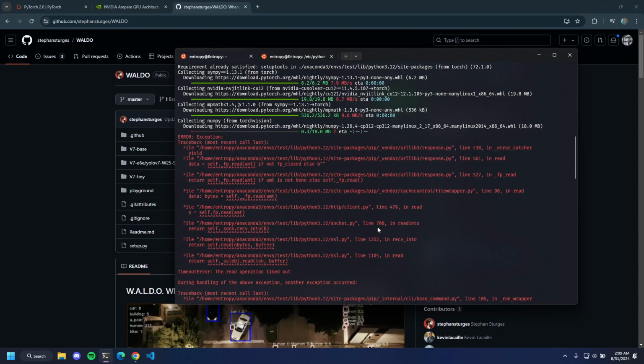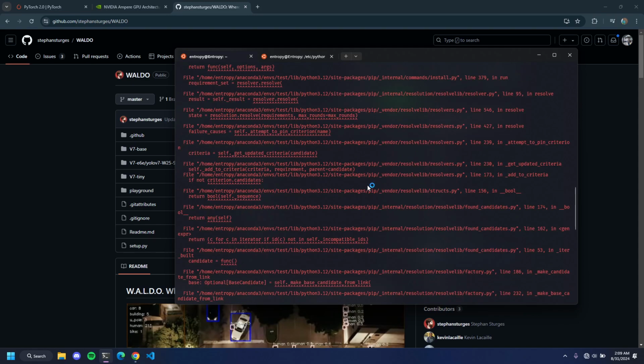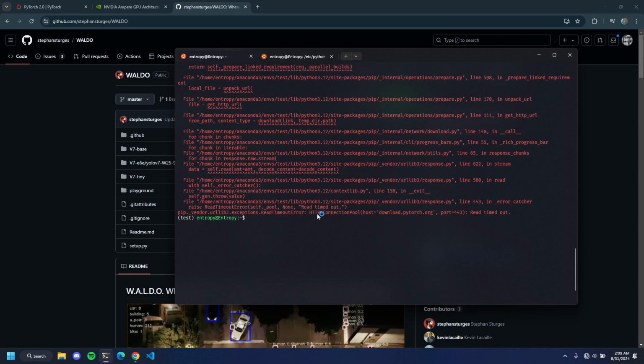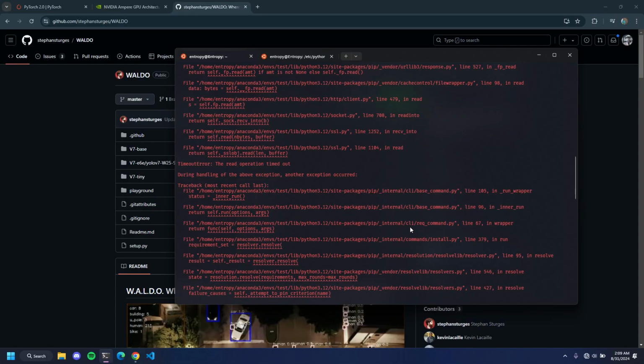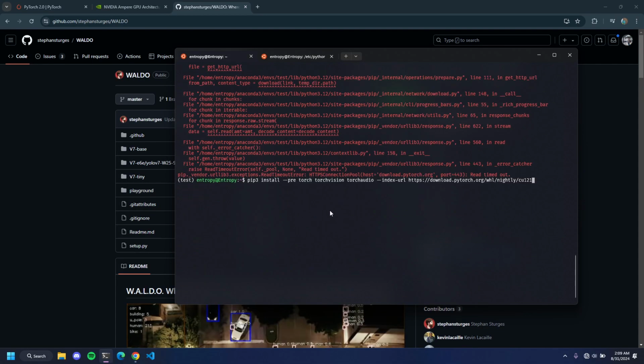Let's see, something went wrong here. Collecting numpy. Oh yeah, right. We messed around here, and this is gone. We'll grab the cached files and start from numpy.